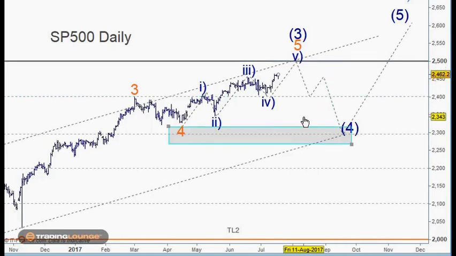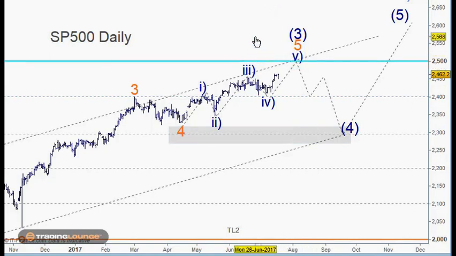It's lifting quite nicely and it still has more to go. Let's go and investigate that. But before we do, once we get to this top here, we will be looking at a complex wave 4, let's call it complex, because it will be in parts for sure, and it may not be as simple as an A and a B and a C. It may end up being a triangle pattern going sideways.